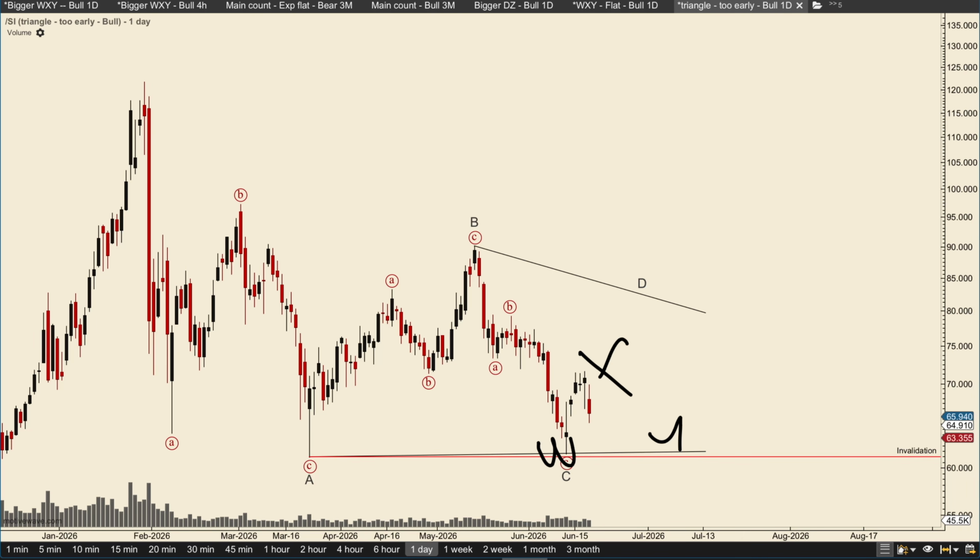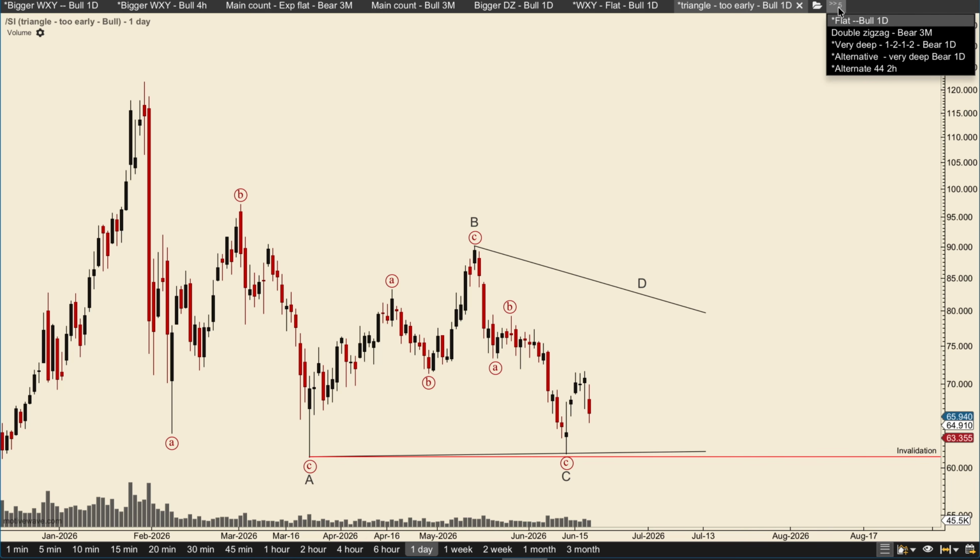in a complex structure here in a wave C, but since we have so little wiggle room, it would be very unusual to fit this wave Y inside this wiggle room, basically. So if we're moving down, the chances are that we are eliminating or invalidating this triangle. But nonetheless, if we move up like this in a 3-wave and then move down, then the triangle, yeah, absolutely, is a possibility, taking out this high and moving up.